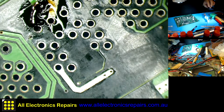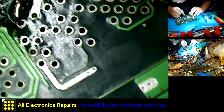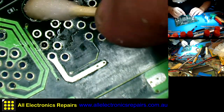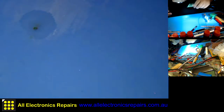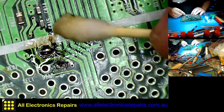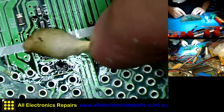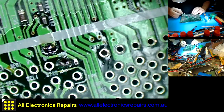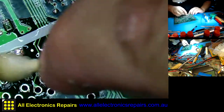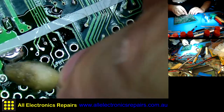We'll see after cleaning how that looks. There's a hole in there. Contact is absolutely fine, but doesn't look too good. Do I care how it looks? Yes, I do. A little bit of pride. This is all right here. This is a little bit too much here, but that's okay.